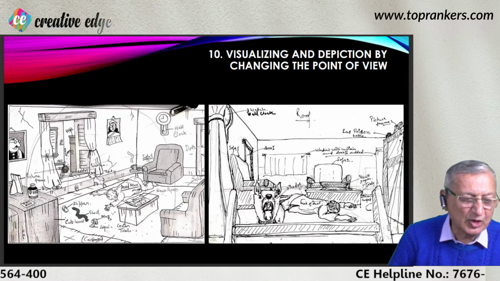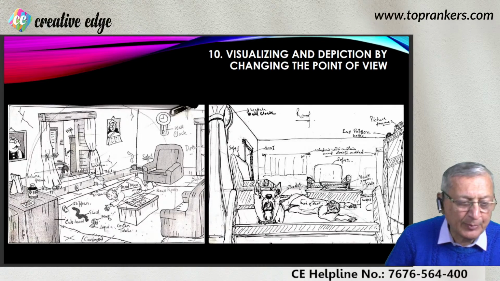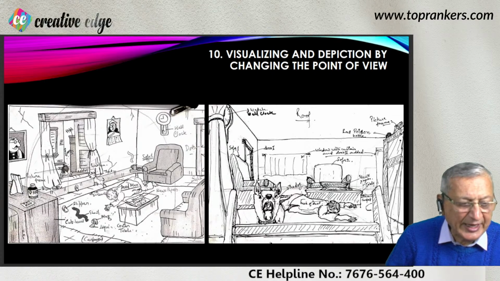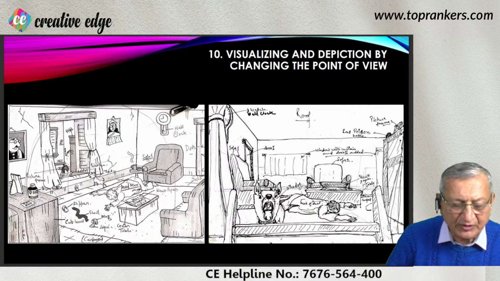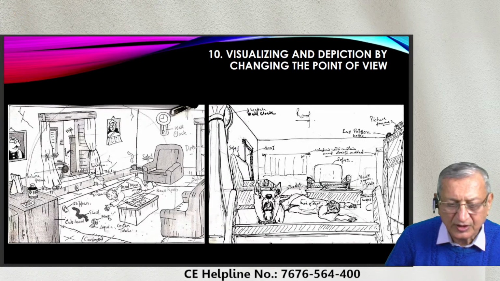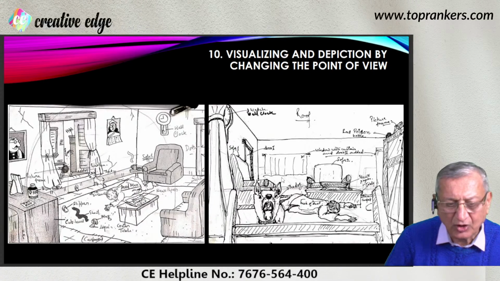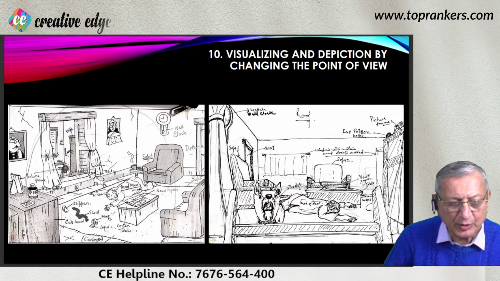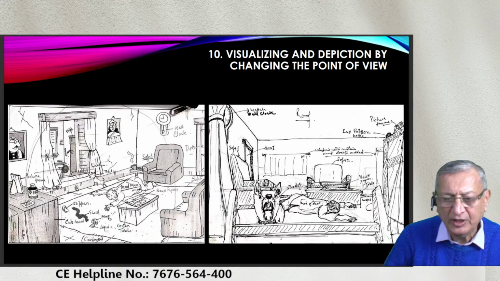Now here the question was that this is how the room looks like, and you have to show a person who might have climbed this ladder and is trying to look into the room from here. Now this person, where my cursor is here. Maybe in the final go, you could have the dog's face even bigger. But the dog, remember, is standing a little away from the person who has come onto this. So the depiction would be here.